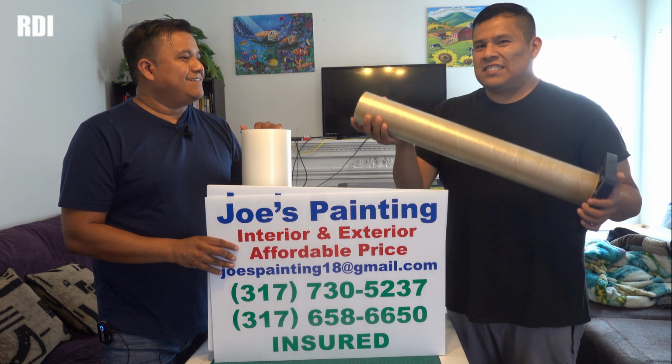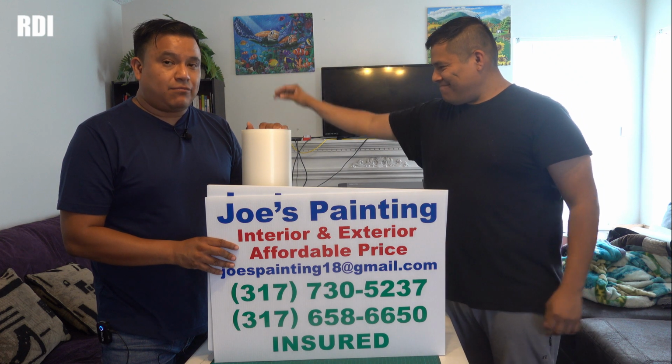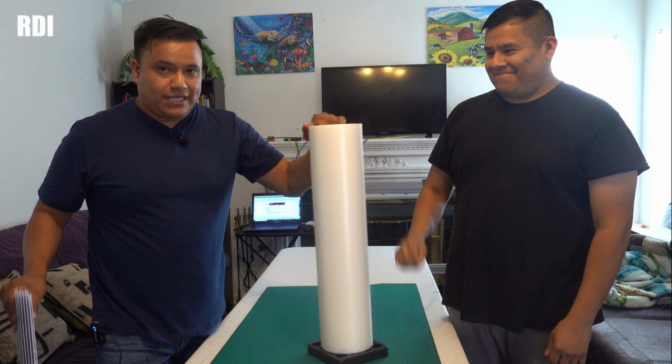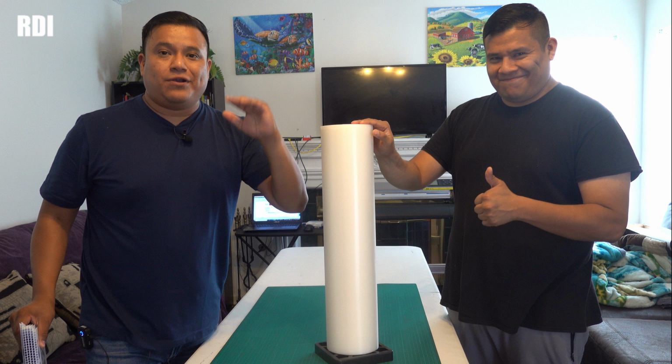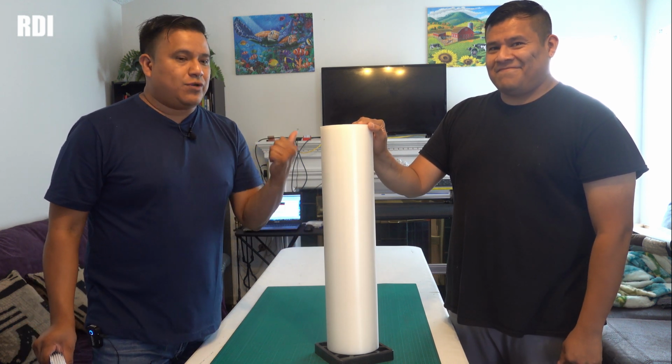So this is no bueno, especially for big designs, for big stickers. Yeah, make sure you stick with the AT75. And no, we're not getting paid to advertise it. In fact, it's the same brand as the other one.